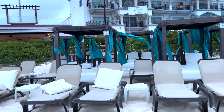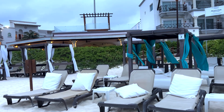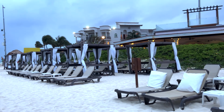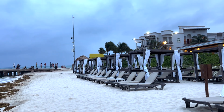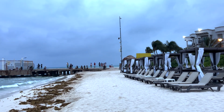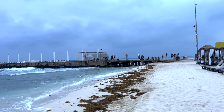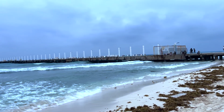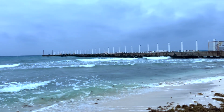You see another row of chairs, and I thought maybe that's why the beach looks smaller to me, but people are saying yes, there's been a bunch of erosion, and look at that, the beach is much smaller there than it was 19 weeks ago when I started this all. But concerning the seaweed, I would say it's still okay. If it was the way it was last year, I would not be here.